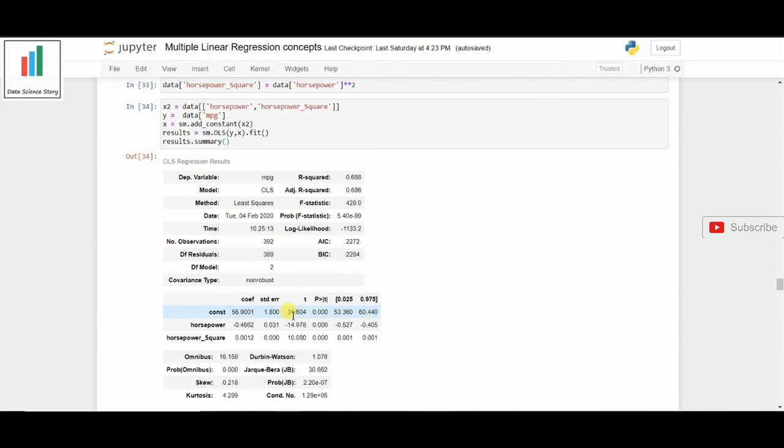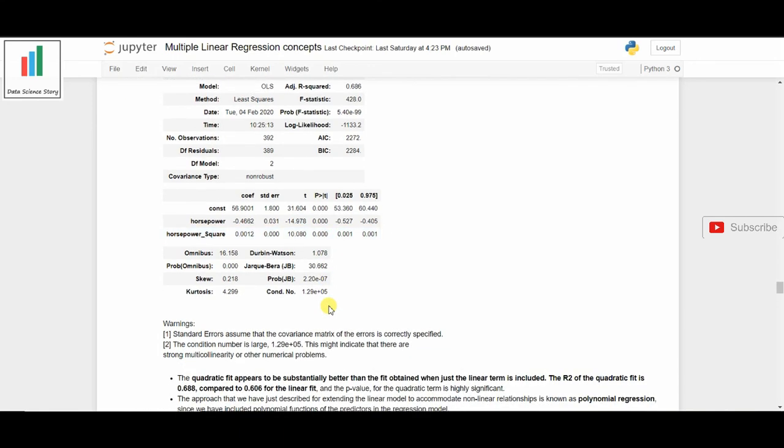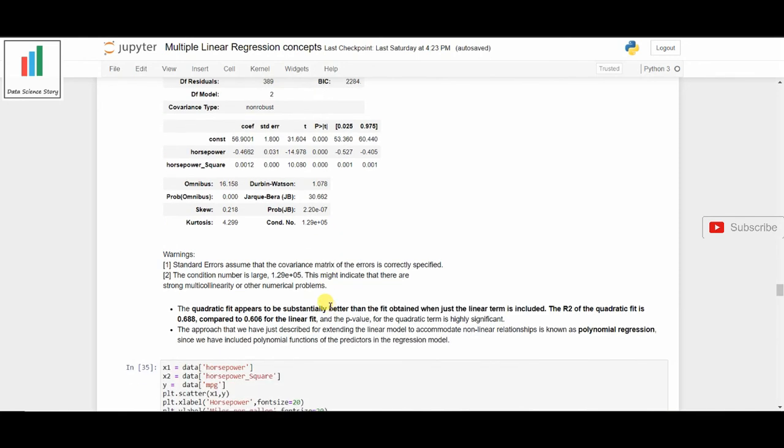And when we check the p-value related to the horsepower square, it's actually 0.000, and we are successfully able to reject our null hypothesis and accept the alternate hypothesis, that is the coefficient related to horsepower square is not equal to 0.